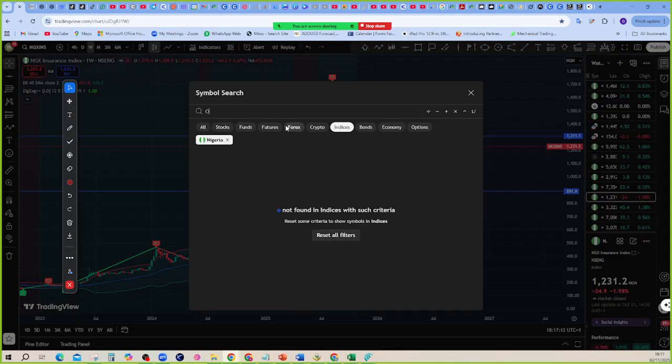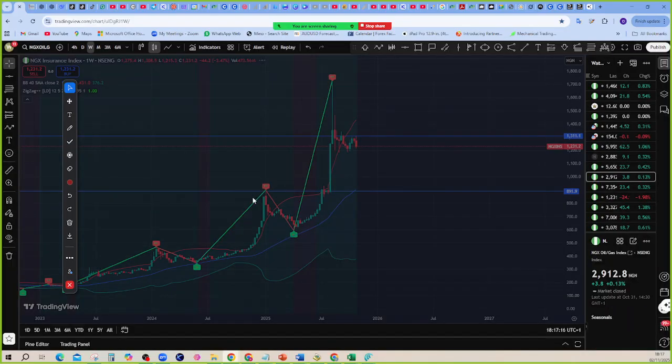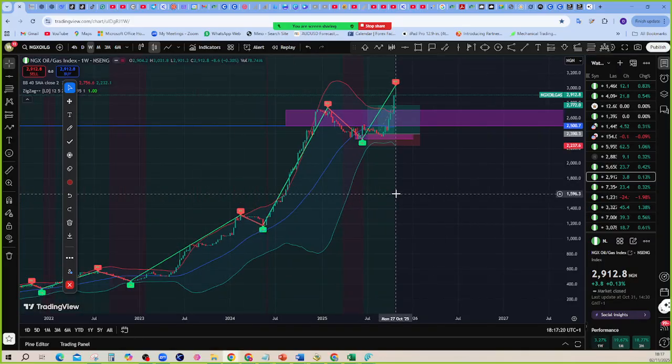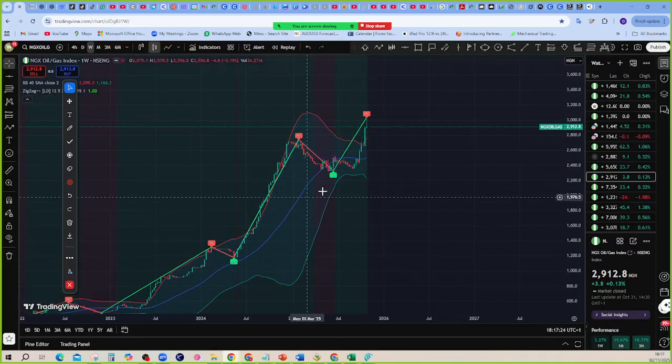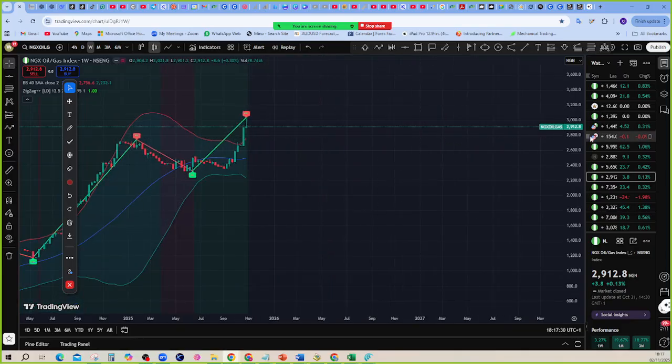For oil and gas, I know oil and gas is a breakout. Let's see how far the breakout can last. All right, so see what is happening. This is a breakout, even though last week was a pin bar, so this is a pin bar price rejection.